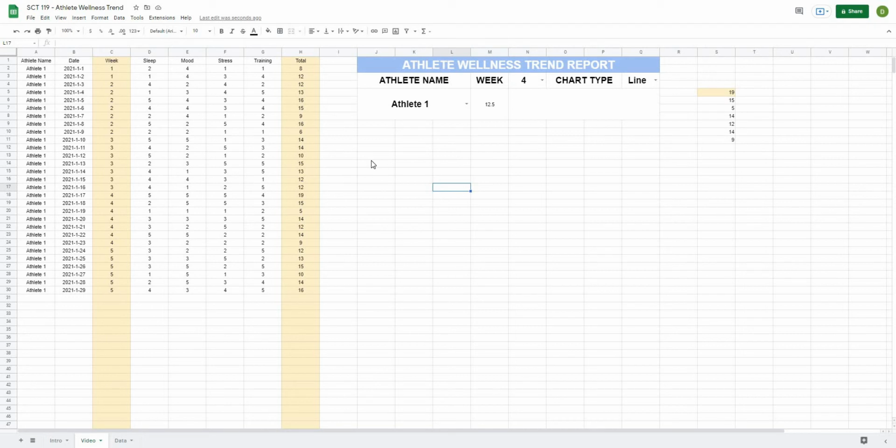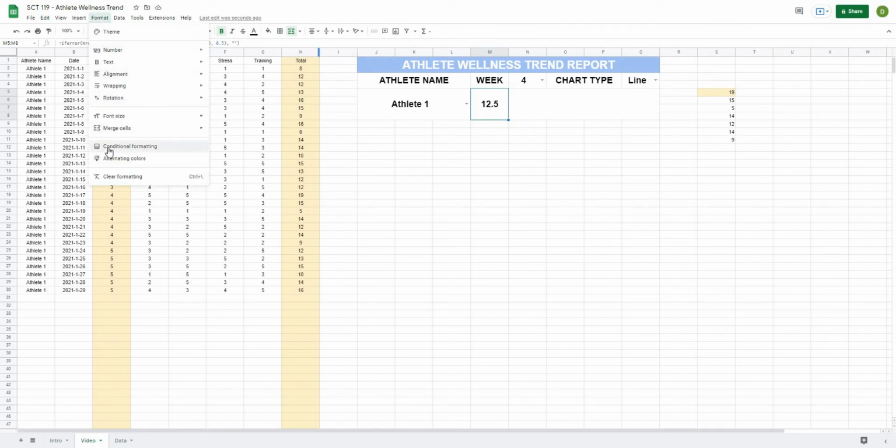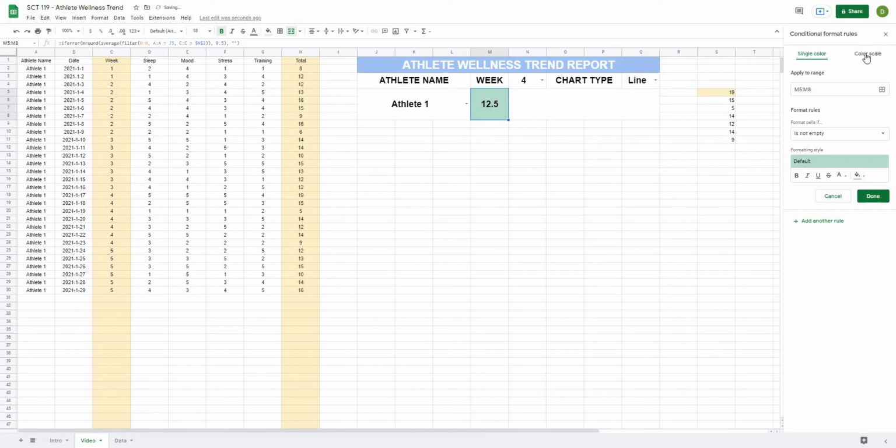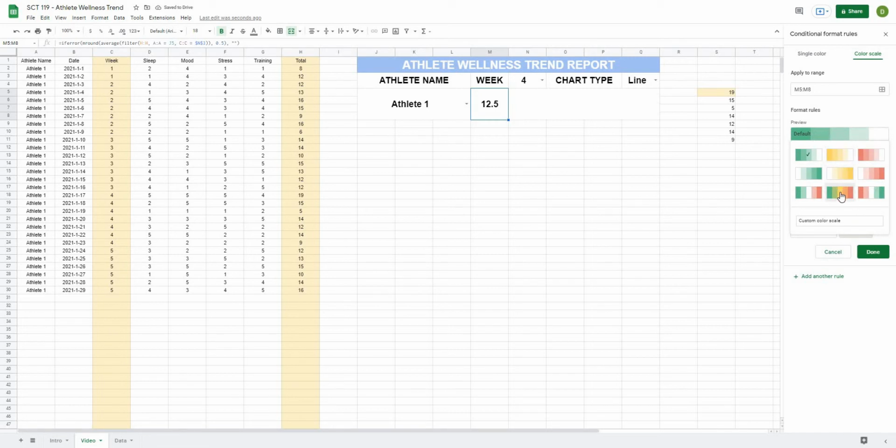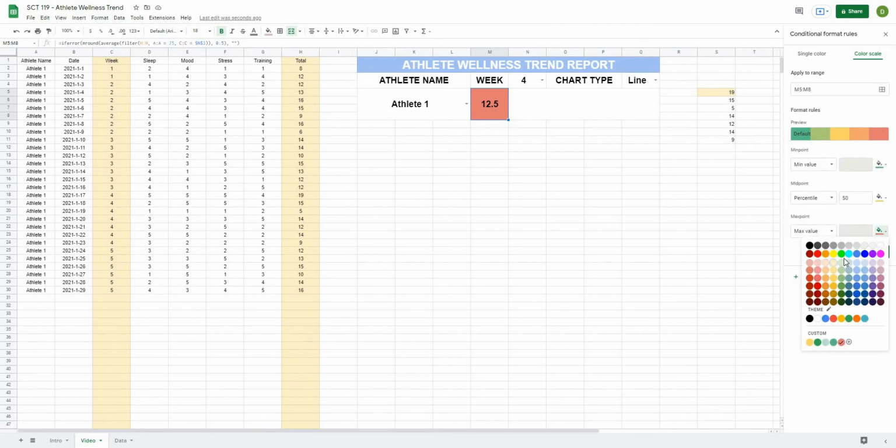Now, number 2, what we can do is change this a little bit, make it a little bit bigger maybe, and I can add a color code to this. So I'm going to add a format to it. If I click on there and go to format and hit conditional format, what I can do is go to a color scale, and there are a lot of different scales here. We might want one where the max value is green, then a middle value, and our lower value is red. This is a common type of scale that's often used.